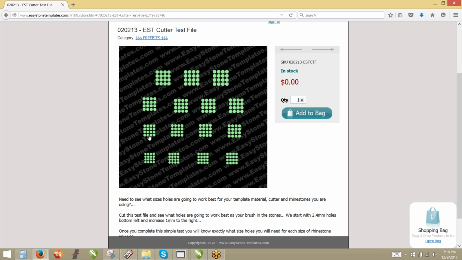And you would be surprised if you're having trouble with SS6 stones. The other day, Krista lives right near me, and I was over there cutting some templates. She was doing an SS6 alphabet, and the setting we picked to use, I think, was 2.6 millimeter. The SS6 stones brushed in just fine, but it didn't take much effort to knock them back out of the hole. So it's good to go through this and really study, because I wondered myself, if we had cut this template using 2.5 instead of 2.6 millimeter, would the stones have still brushed in?